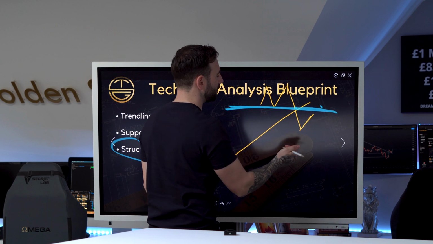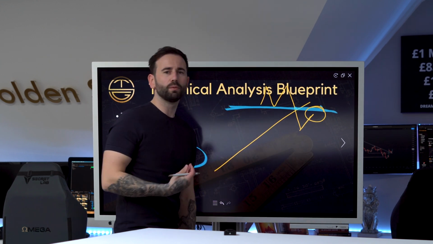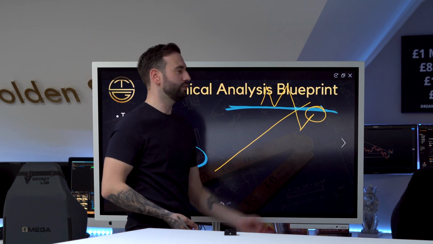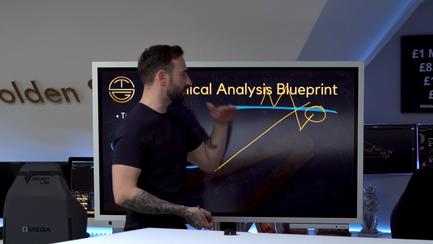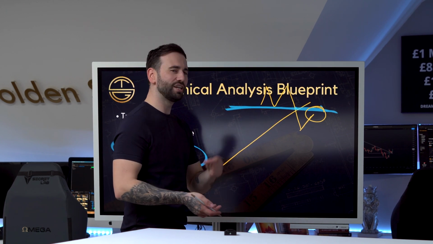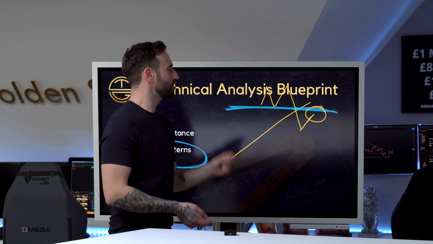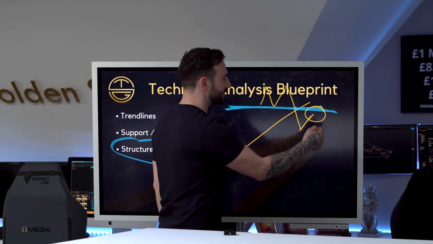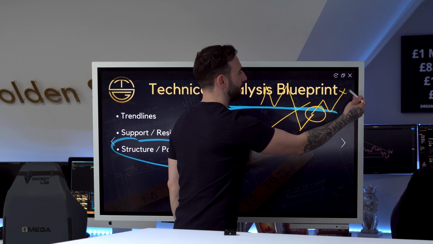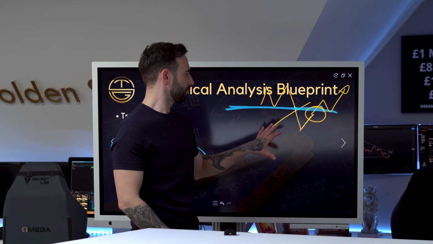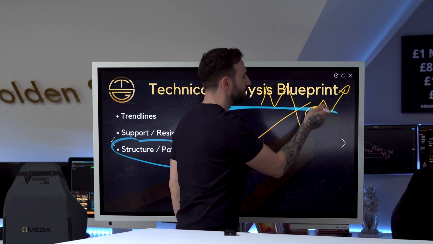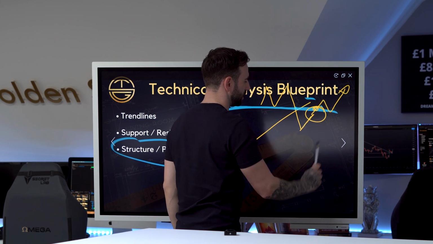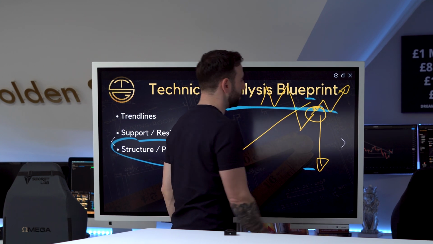So where are you gonna look to trade from? This level, of course you are. You just need an entry technique. You now know where to trade from because you've got a double zone. However, you need to know how to get into that trade to make sure that this level is of course a valid zone. Because if you don't know the right signals when to get in, price can just break above and we just continue up. It's a false move. But if you know what to look for here, you can catch the trade, get your stop loss in, get your TP in, and down we go.